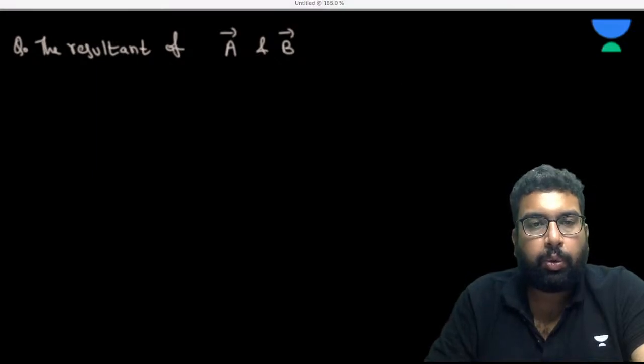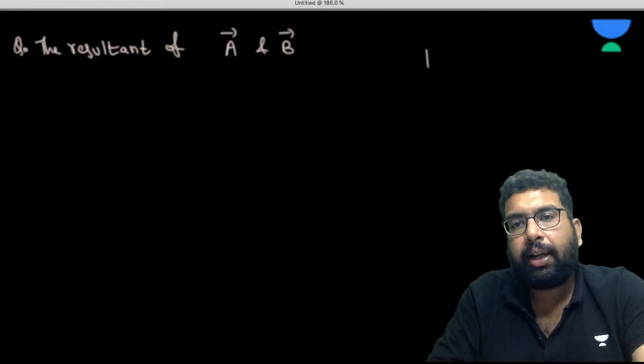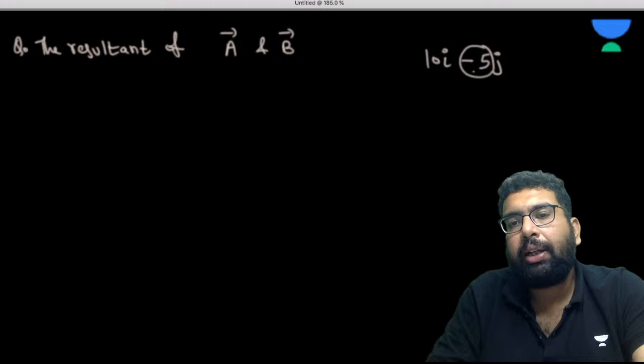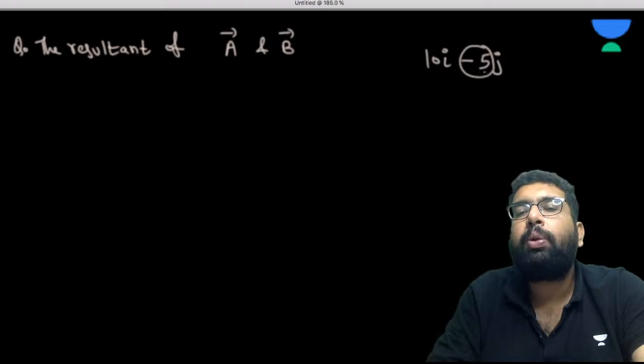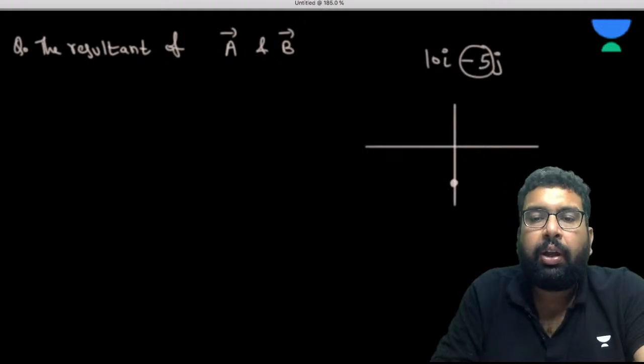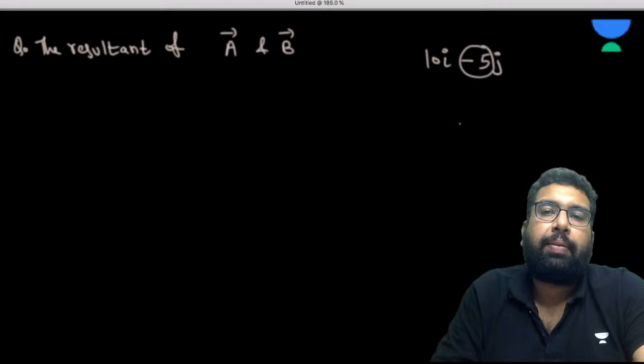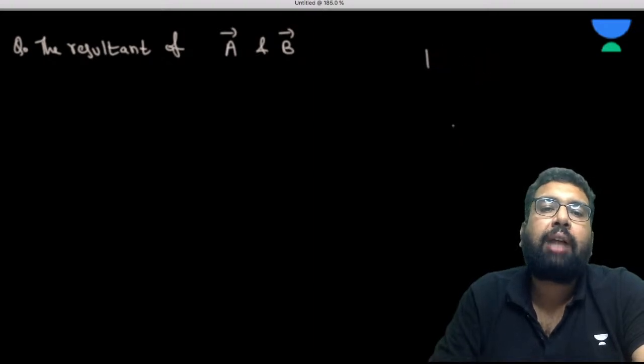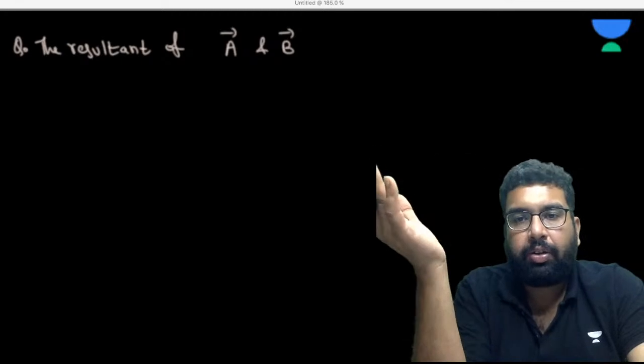So don't take it like, sir, we can't write like this. Literally you will see 10i, this is written 5j, Cartesian. Now this minus 5. So don't think that this is minus 5, that is, the magnitude is negative. Basically, it refers to this vector being somewhere here in j, in the minus coordinate. Are you getting my point? So here, this refers to the directions only. So plus and minus in vectors refer to the direction of the vector.